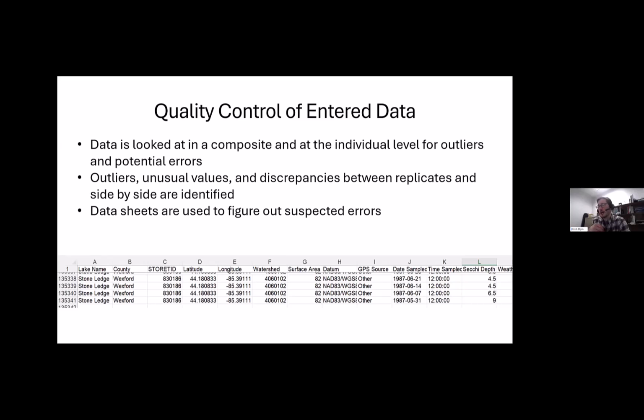So if we have, just like what Paul was mentioning, 5 years of data on, let's say, Score the Shore. I haven't talked about Score the Shore yet. 5 years ago, you did Score the Shore, and it was a certain number, and now it was triple that. That I guess is possible, but there likely might be a mistake in there, and so we will see that when we're developing the individual lake reports, and then from there go through data sheets, possibly contact the volunteer, look at the data entry, see what might have happened.